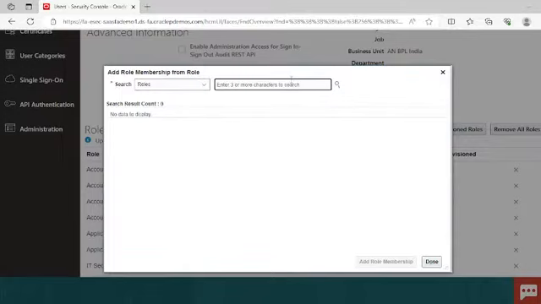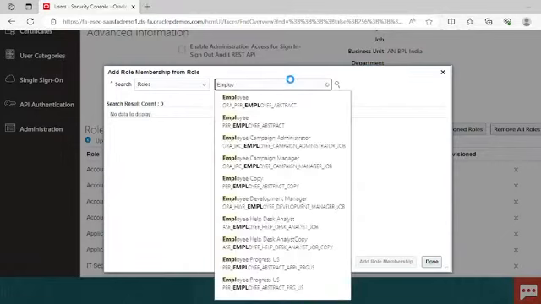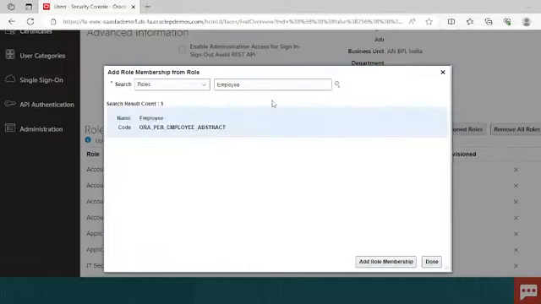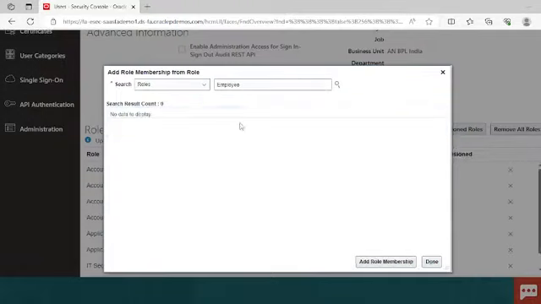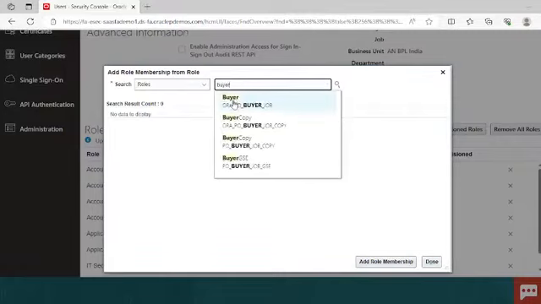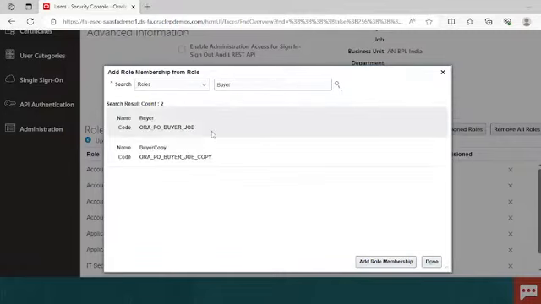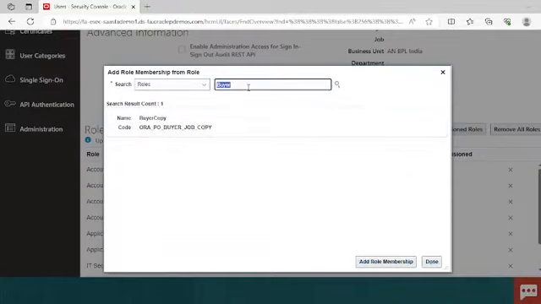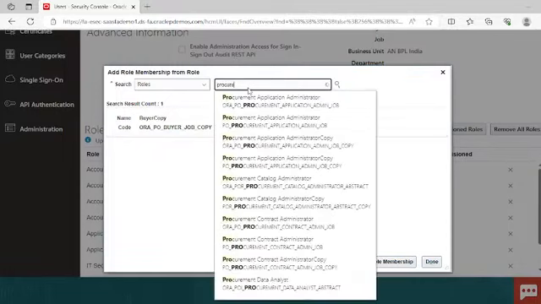So for creating the procurement agent, the user should be the employee user, and we have to provide the employee role as well. Then the buyer role.